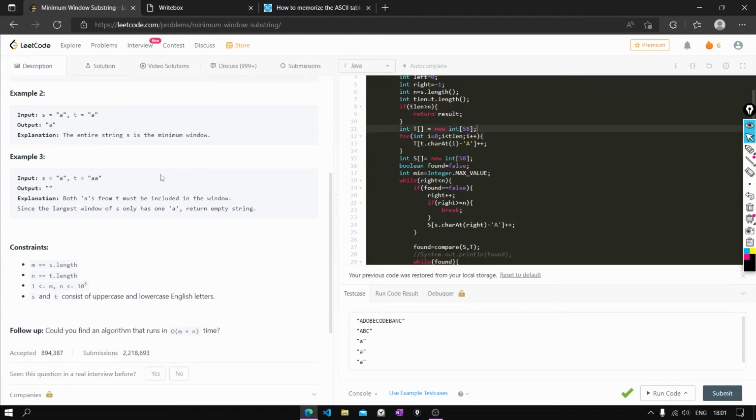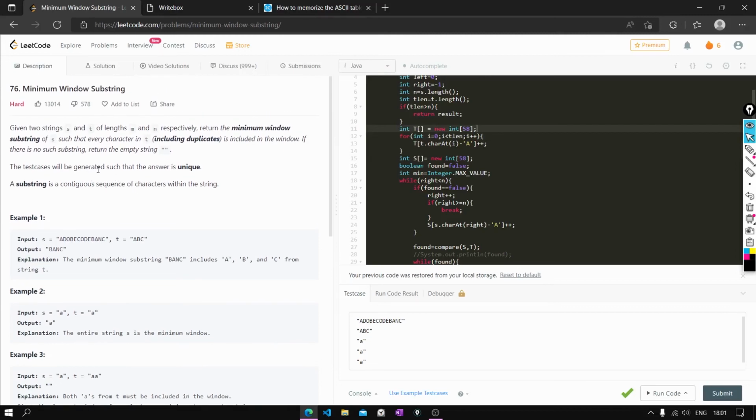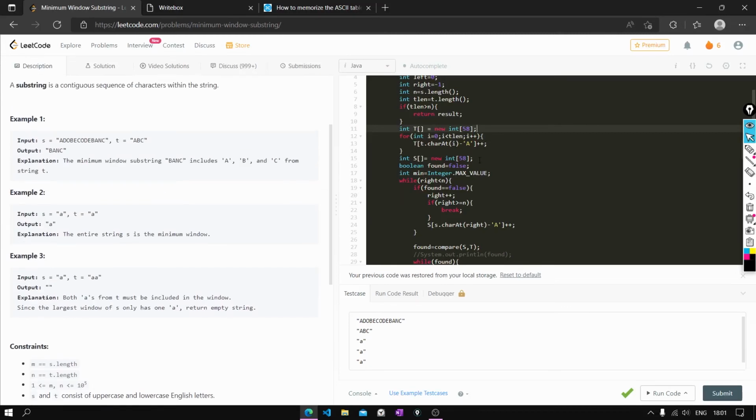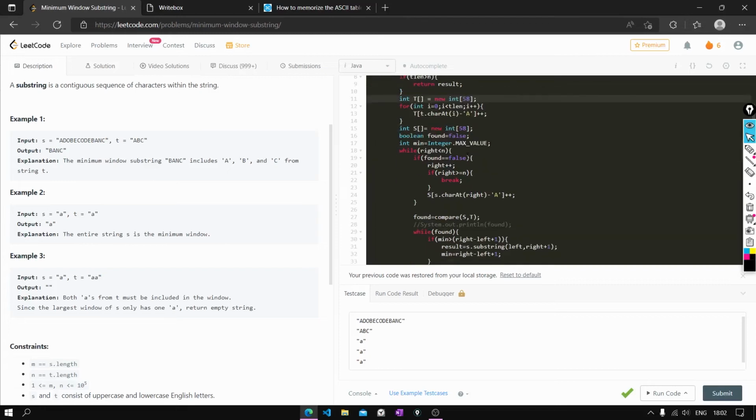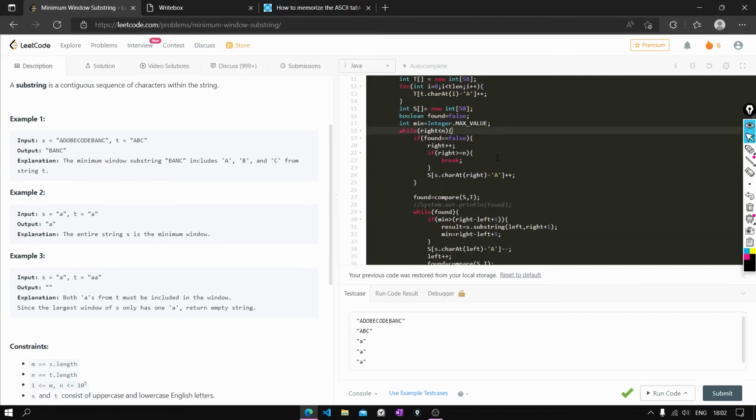Then what we are doing in this question, we have been given uppercase and lowercase both, so we have taken an array of 58 which will cover all the uppercase and lowercase values. So we will be storing all of our uppercase count and lowercase count in this T variable for this T string. Okay, we have done that.